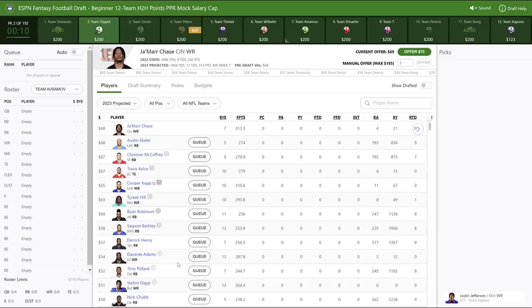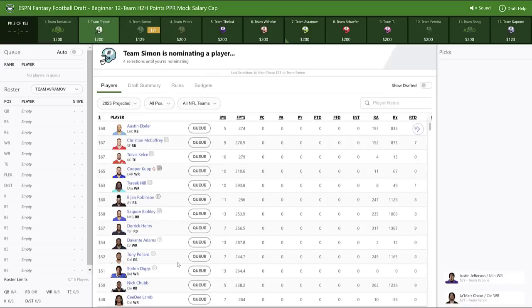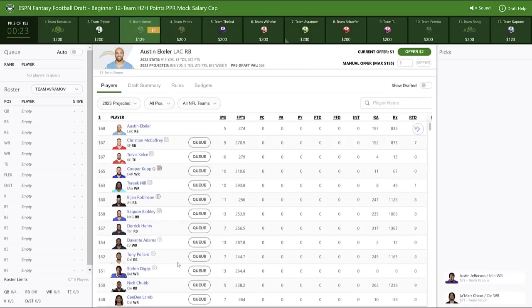There's always going to be at least one big-time player, the equivalent of a first-round selection, that you are okay staying away from, and you don't really want to target. So that's what you want to do here.